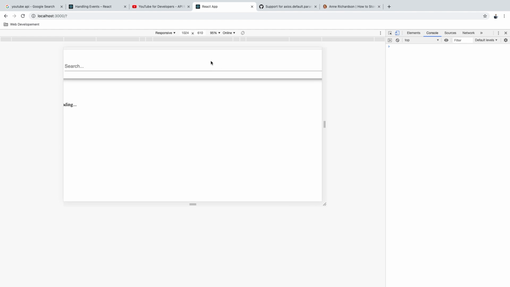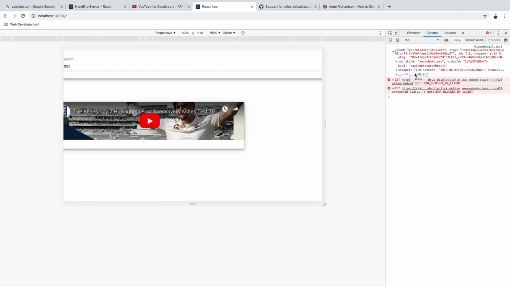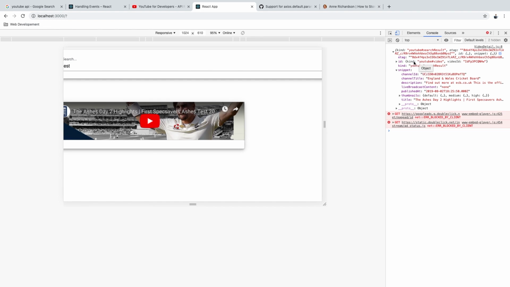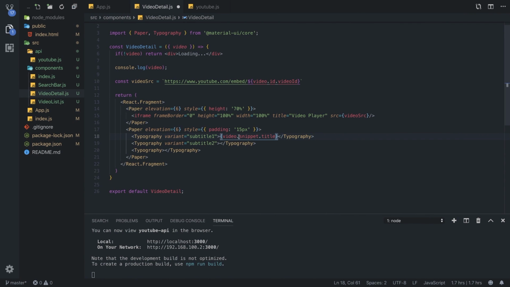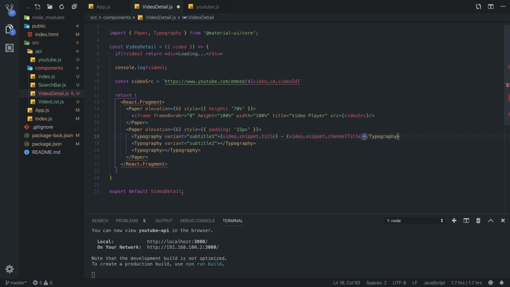If it looks like it's refreshed, but if we type again, and if we check our console and if we go under snippet, here we have title, channelTitle, and stuff like that. So we are going to fetch video.snippet.title, and also video.snippet.channelTitle. So we know who created that video. And that should be it.